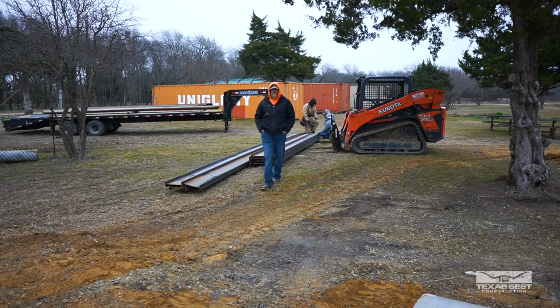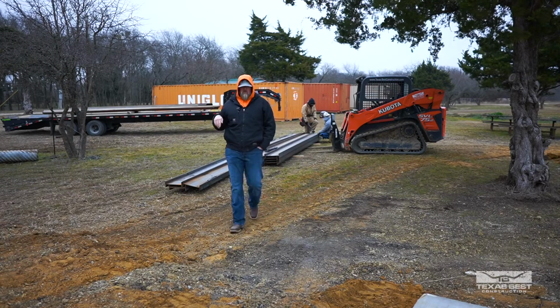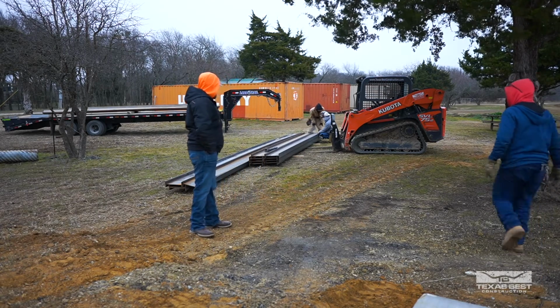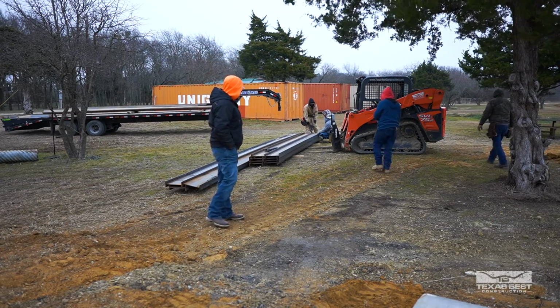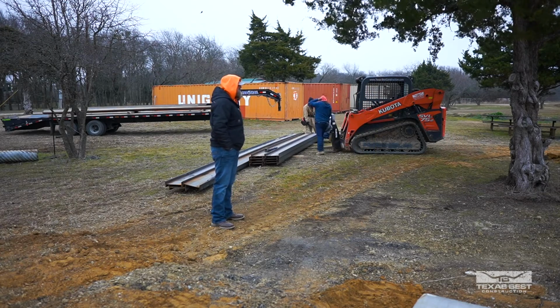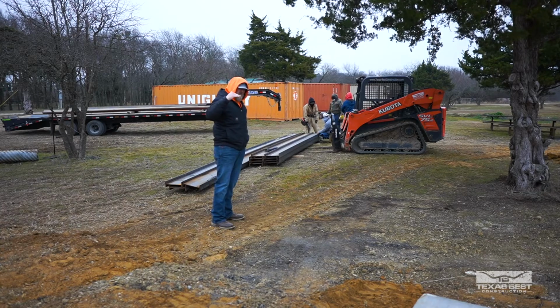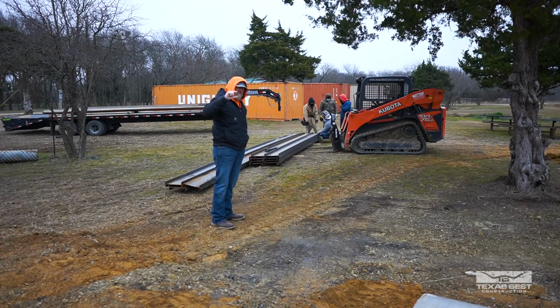All right, guys, we're going to be working here to get this laid out. So mainly we're just trying to get our measurements together for the leg and the slope. The pitch, in other words, the 3/12 pitch. So once we get that laid out, basically we got to deduct the purlin out of it on the eave height. So we got an eave purlin that is 8 inches.